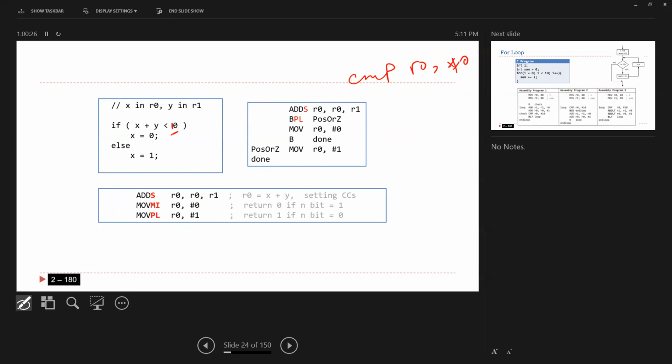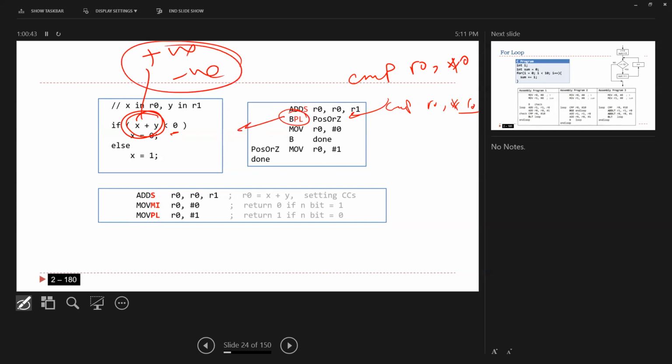In this case, you can do addition, and then you have to compare R0 and number 10. It is okay for 0 because I want to check if the result is positive or negative, and this is something easy. I can do it because I have a branch that can check the negative flag. It can also be okay if it is equal to 0.